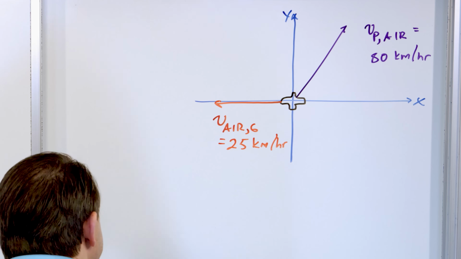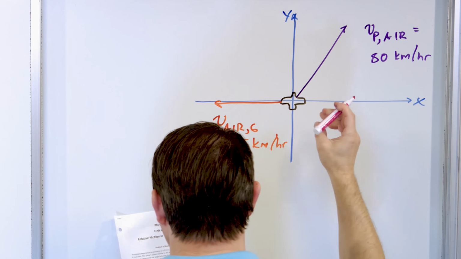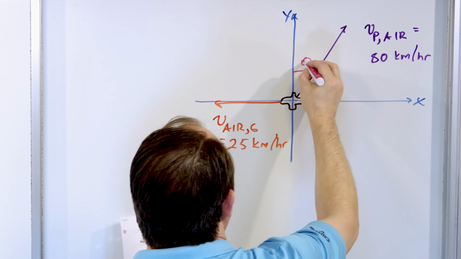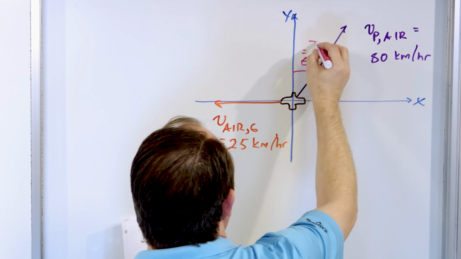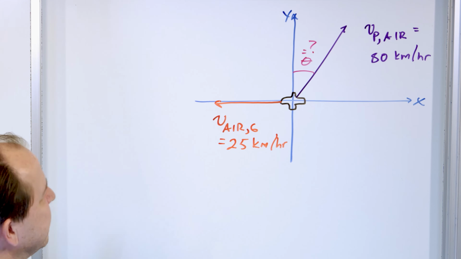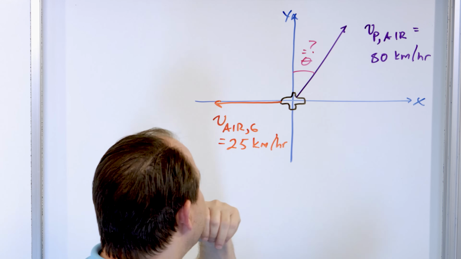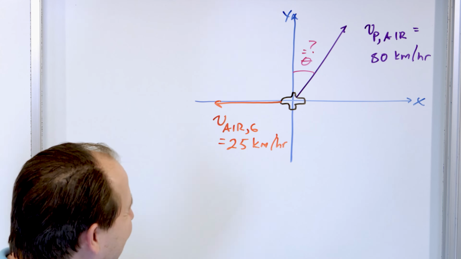Now notice that as soon as I crab the airplane in like this, in a different direction other than the direction I want to go, it means that there's always an angle here. And actually, this angle is what I'm trying to find. So the question can be rephrased a different way. Basically, it can be phrased like this. Airplane's flying to the runway. You have a stiff crosswind from the right.